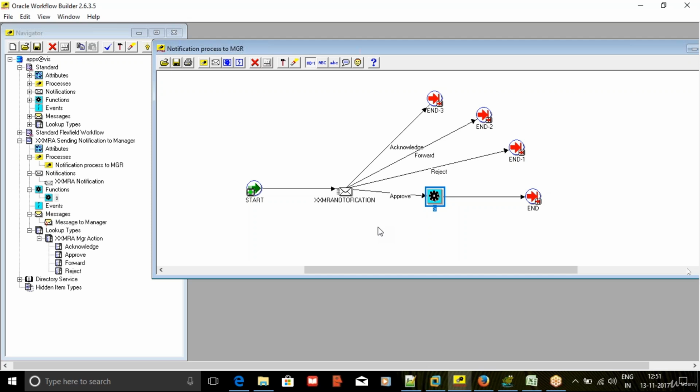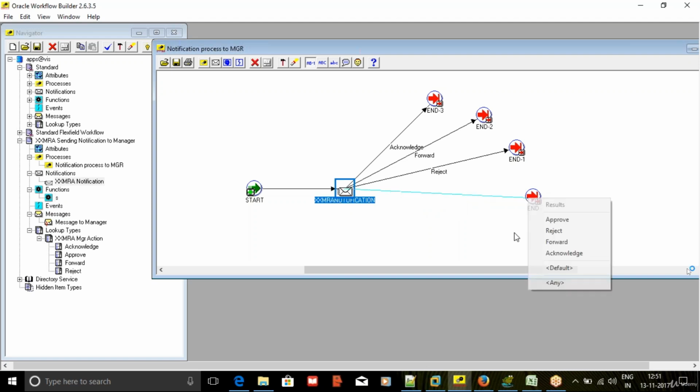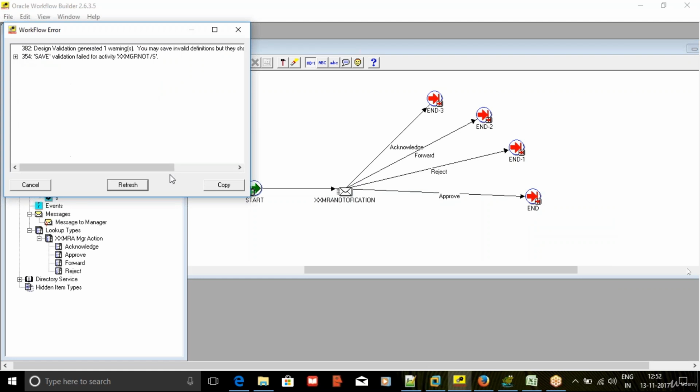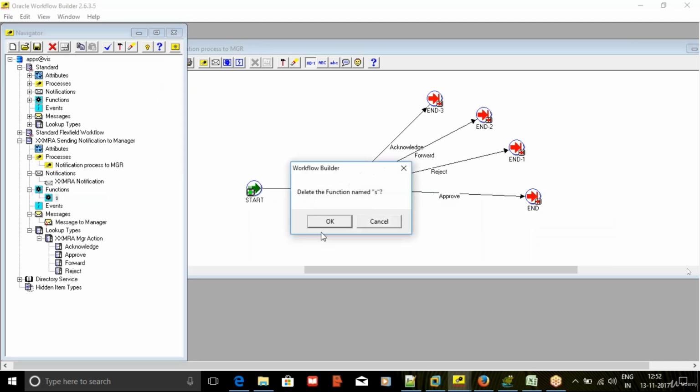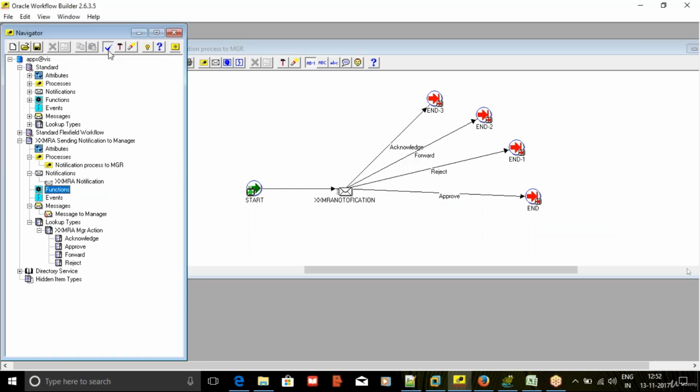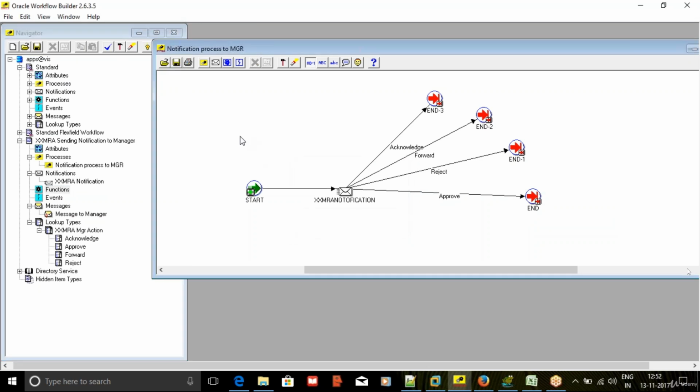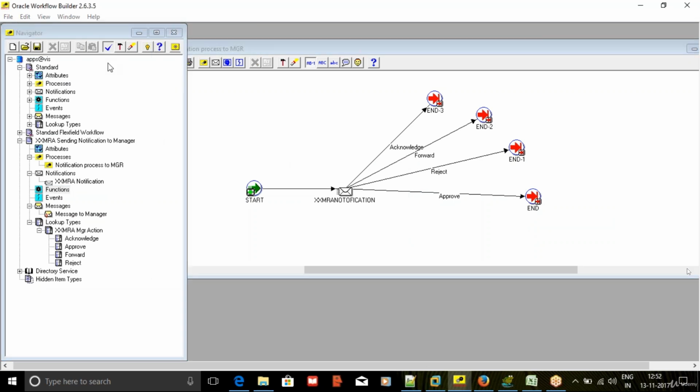If I want to capture the performer action, then I will be using this kind of lookups. Here for this case, I don't need to go to approve. Now validate. So what is it saying? This function needs to be deleted because we have not used it. It is not associated with any function. That's why it is throwing an error.